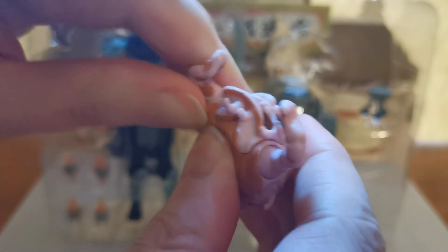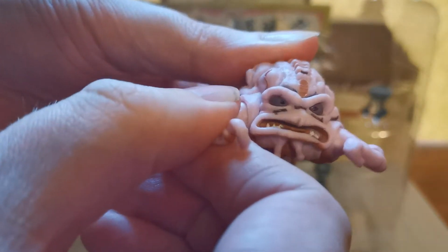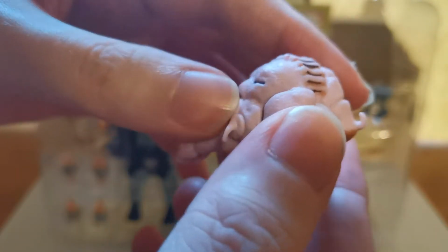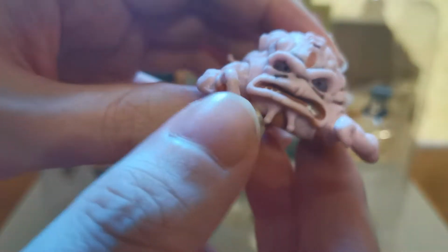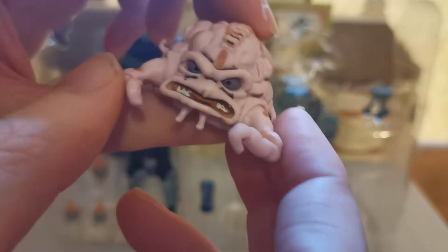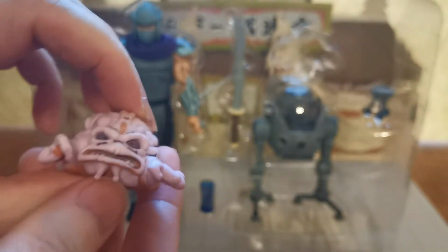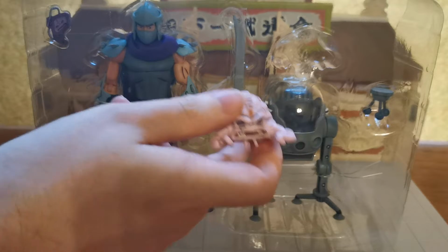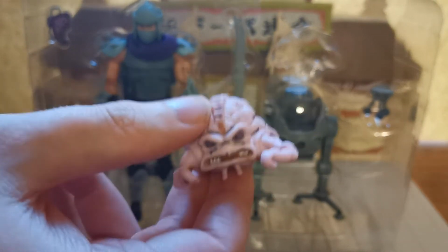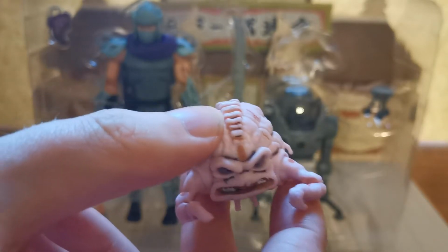Oh my goodness. That is really cool. It's a really, really good looking version of Krang. Very, very accurate to the cartoon. Even the additional little tendrils here at the side, which he did have. So it's very, very cool to see. It's interesting that they gave him the walker, like what Krang had with the original 1987 figure, rather than coming with the actual android body.